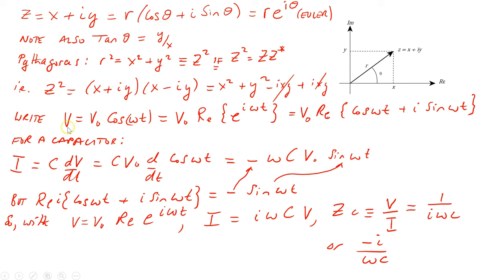You can see that I could write this cosine as the real part of e^(iωt). In other words, I can write this whole thing out here as v₀ times the real part of e^(iωt), which is just v₀ times the real part of cos(ωt) plus i sin(ωt) from Euler's theorem. That is just cos(ωt), and so this is this identity.